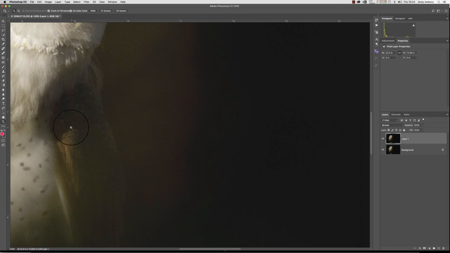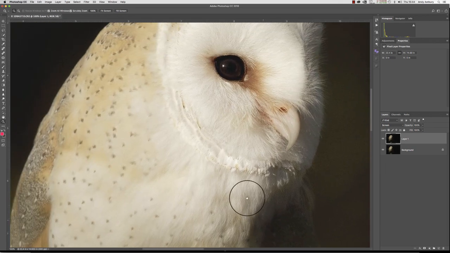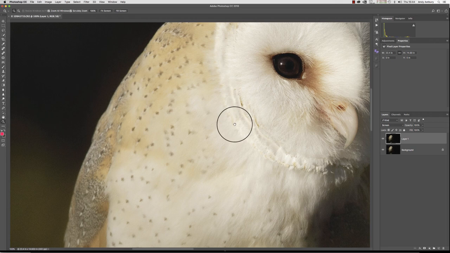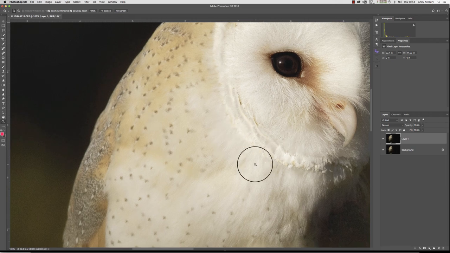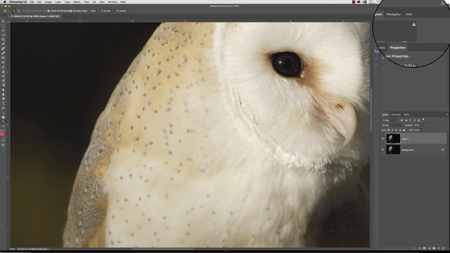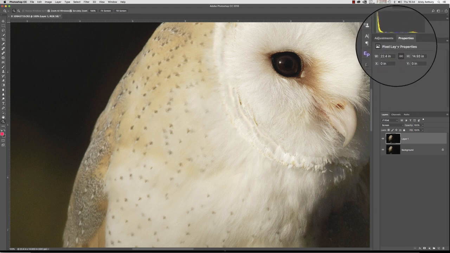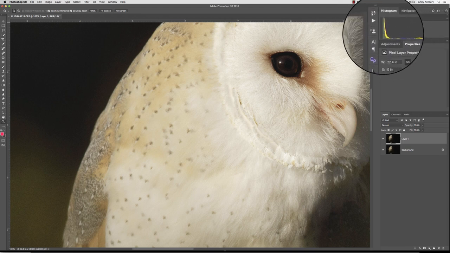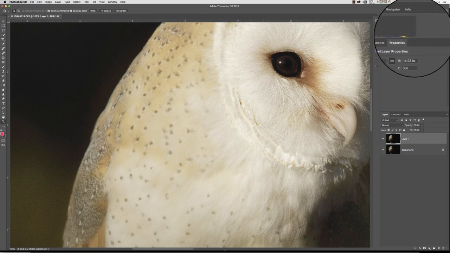But if I scroll across, we haven't built up any noise and we haven't generated any image clipping. Not that you can see image clipping, but if I go and refresh the actual histogram for the image, you can see we've got quite a decent gap over here between the brightest tones in the image and the actual end of the histogram where clipping would start to be generated.